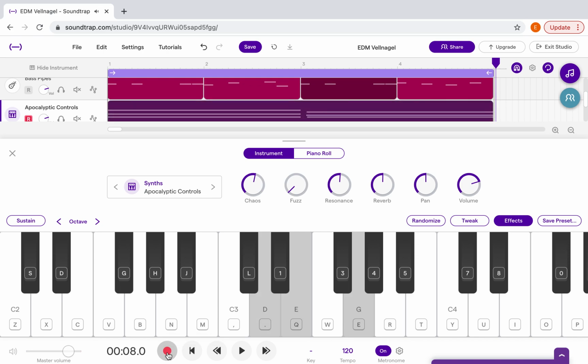And I just realized that I was not playing a C major chord. So I'm going to go back and do that again, but feel free to pause and go off and record your own chord.